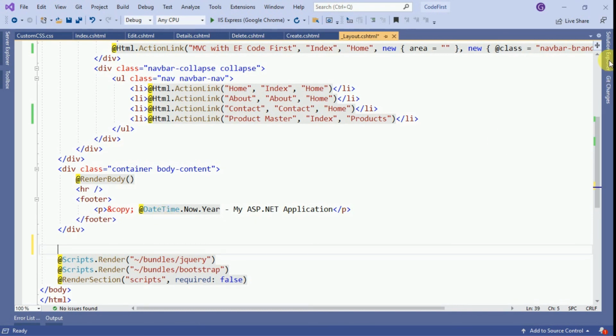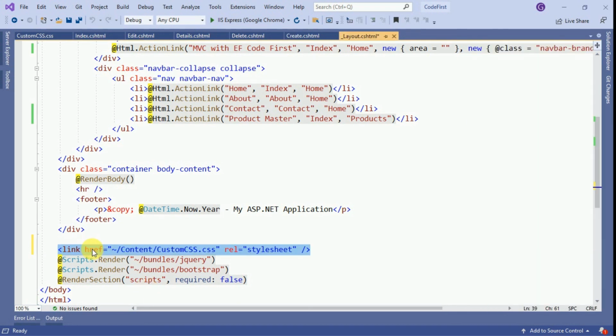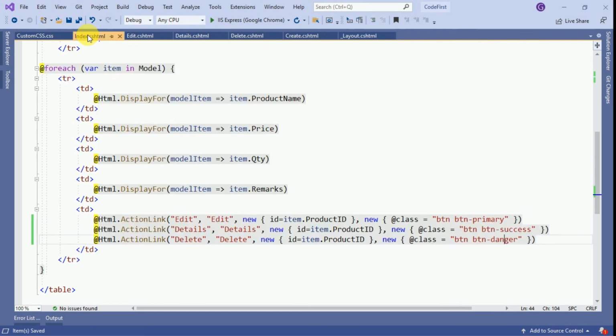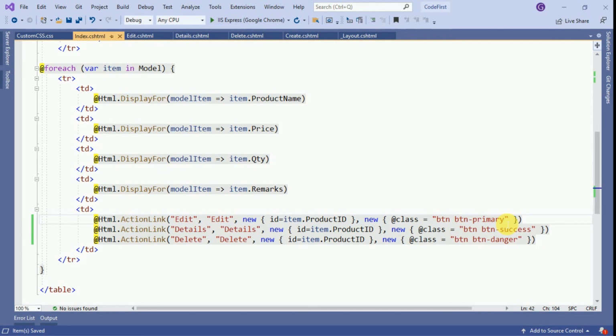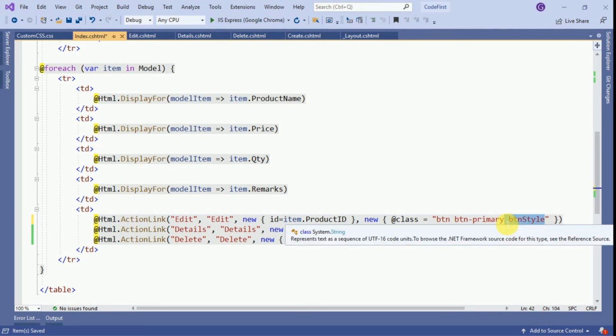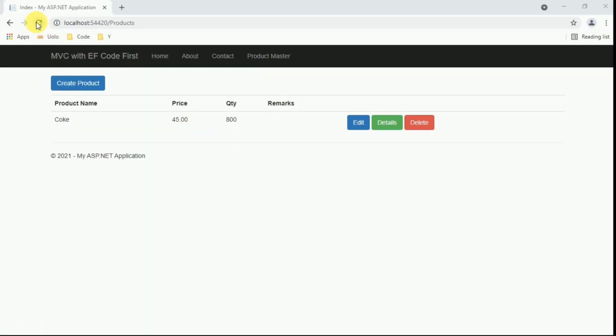Here we have to drag and drop this custom CSS so that we can use these styles in our project. So now we will apply that custom style also, that is btn style. Now reload the page. See, now everything is equal.